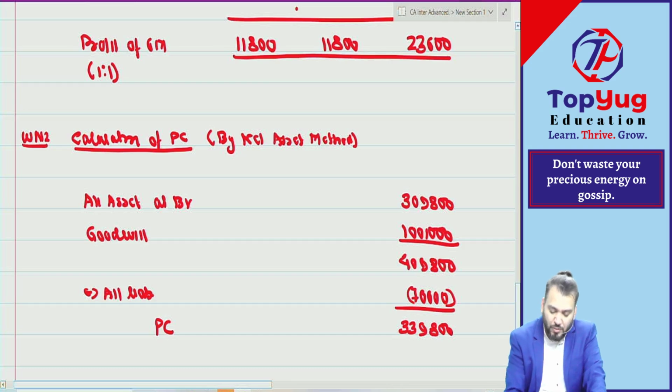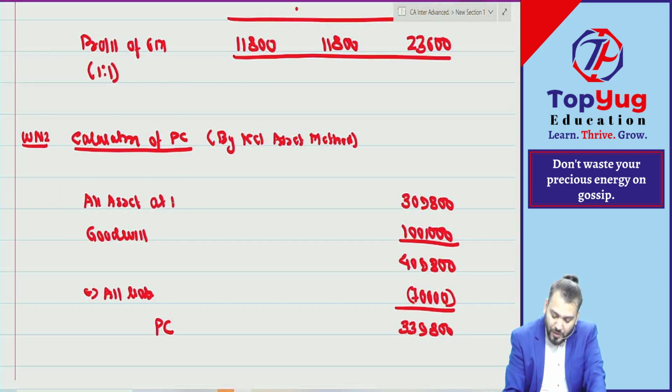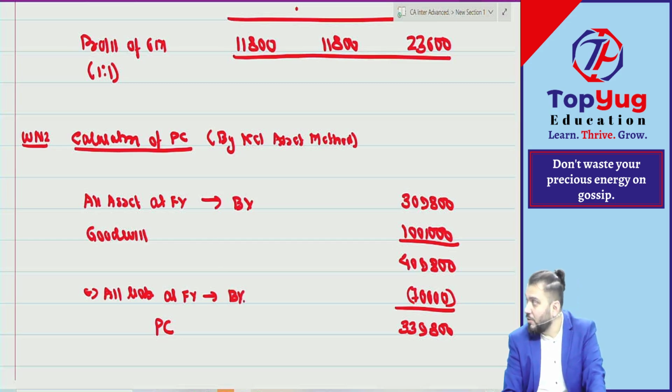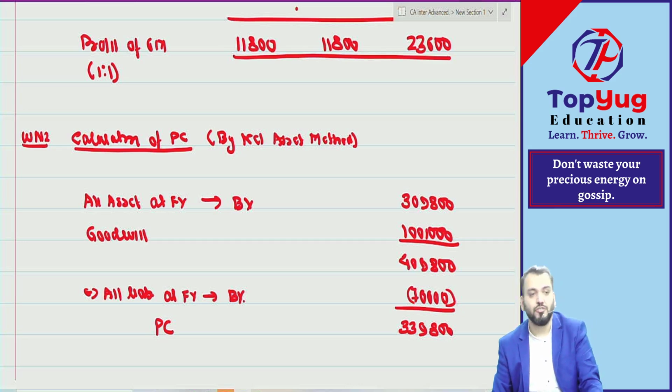Book value, no, it is given in the question. It is fair value only. All assets at fair value. But if fair value is not given, we take what? Book value. It was given in the question only. Your all assets and liabilities will be taken at book value. Therefore, we have taken at book value. Understood? Correct? Now, can you prepare realization account and partners capital account on your own? Prepare fast, 5 minutes.